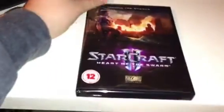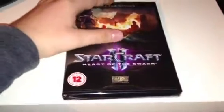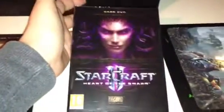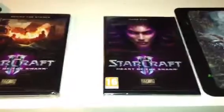Now I'll pull this thing out, which is the behind the scenes DVD. As I said before, I think it's still wrapped up, so if you don't want to see anything then sure. Hopefully I'll end this up because the code's on it, because I won't be able to edit this. There's the behind the scenes DVD — I expected that to be the game, and this part which is the actual game, to be the behind the scenes stuff. Just on the back it's just the Zerg logo, which is freaking awesome.